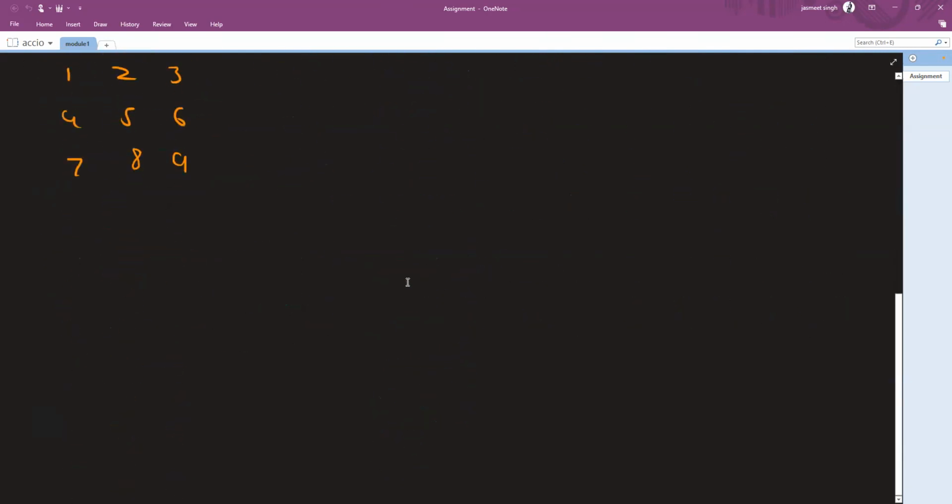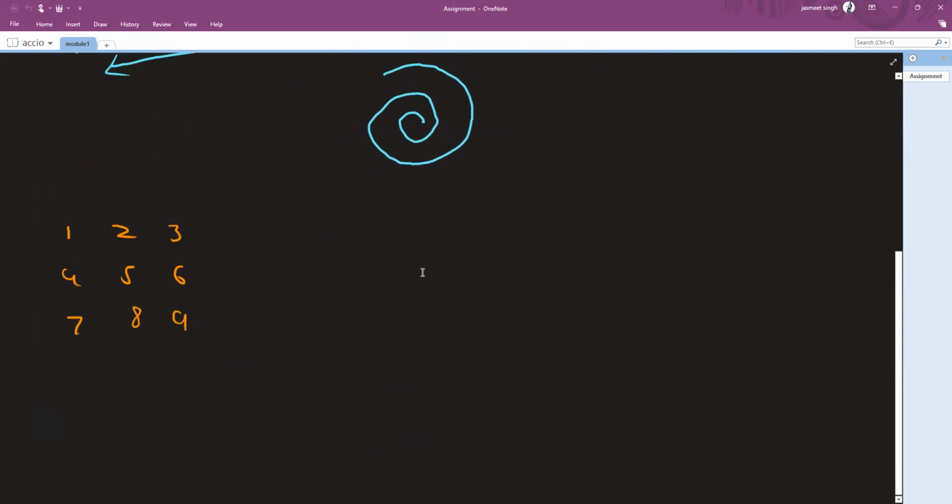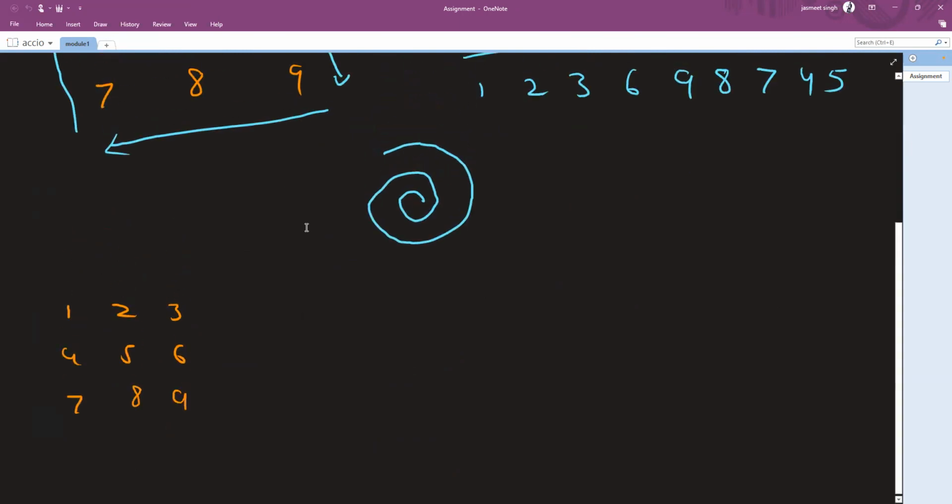No? Okay. One thing to observe is that when we talk about a spiral, you can see in the pictorial representation itself, I have an outer bigger loop. The outer bigger loop is of this size.